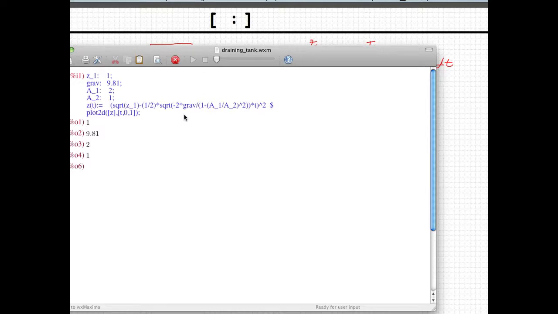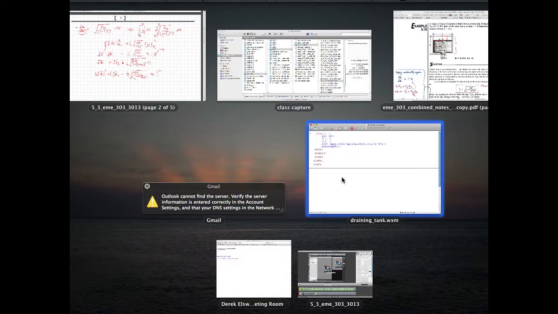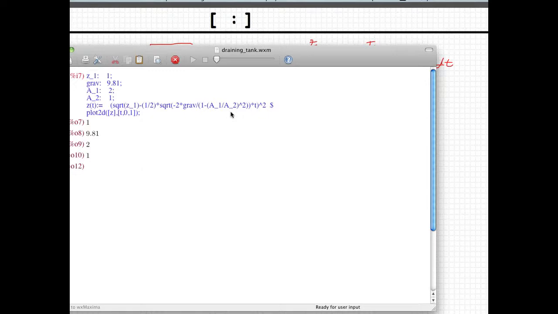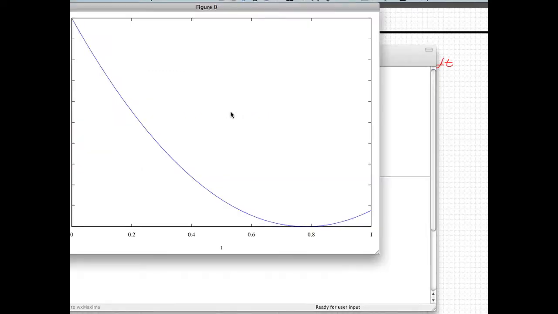And you come out with, let's see, what do we get? We come out with some graph, which isn't quite working. Oh yeah, it's thinking. So it says that it drains in 0.8 of a second, right? So this is the elevation, starts off at 1, comes down. The shape of this curve becomes shallower. You can imagine that's the case because as you have less head, the driving force to make the velocity large decreases, and so the velocity reduces as the head decreases. And so you'd imagine that this kind of flattens out as time goes on. And it looks like by the time 0.8 of a second is up, then the tank is completely drained to zero height.